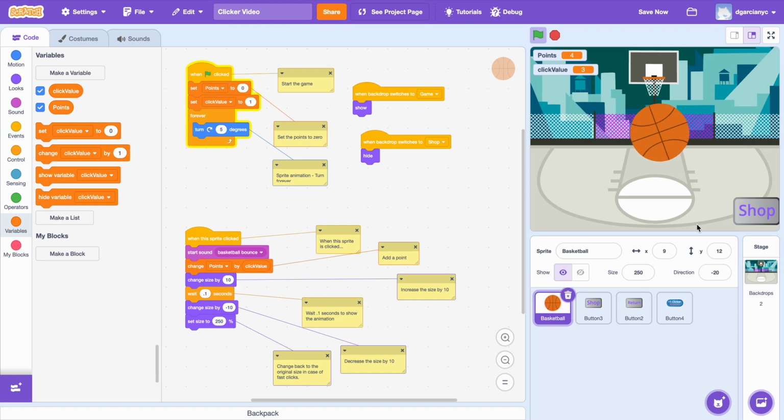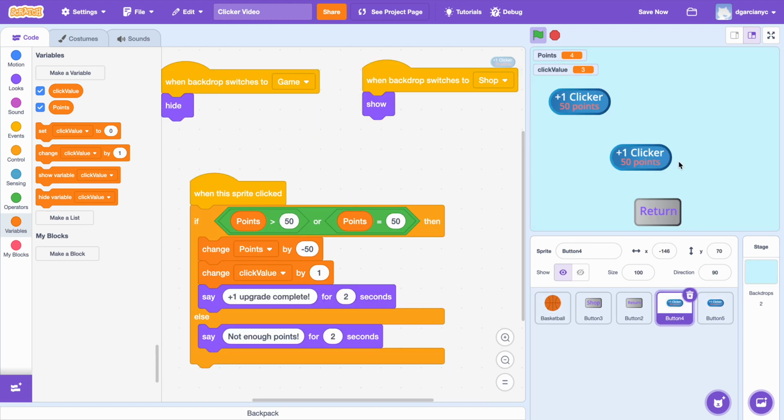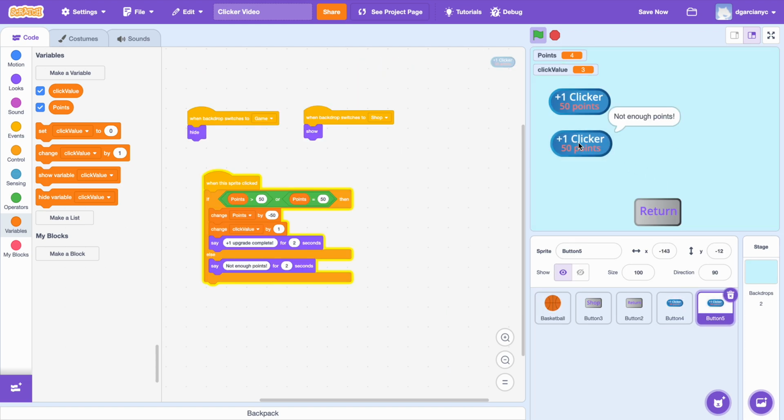Okay? Excellent work, guys. I can't wait to see how your games are turning out. If you do want to continue adding more upgrade buttons, which is going to be the next video, I can explain that quickly. What you may want to do is just duplicate this, right? So now you have 2 of these buttons in the shop. Change the text and change the code appropriately, and that's going to allow you to have or create multiple upgrade buttons quickly. And again, instead of a +1, you may want to do a +2.